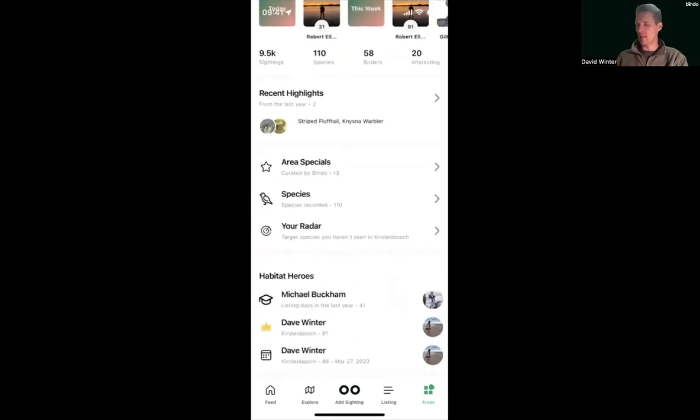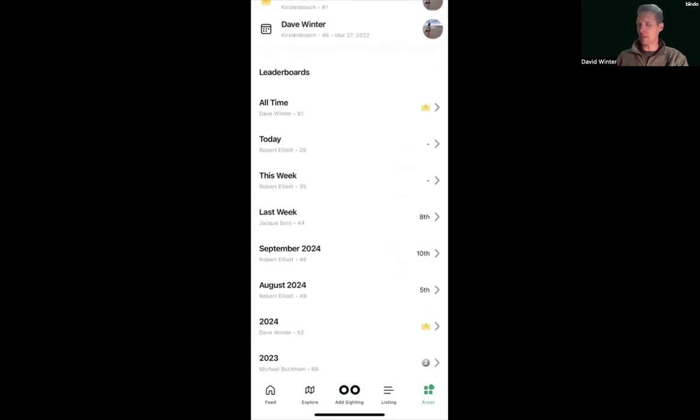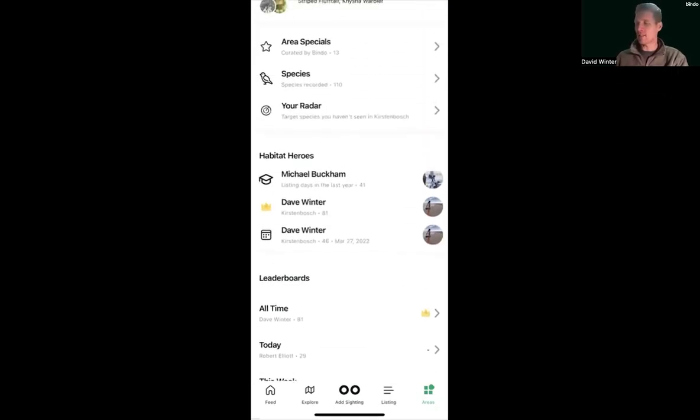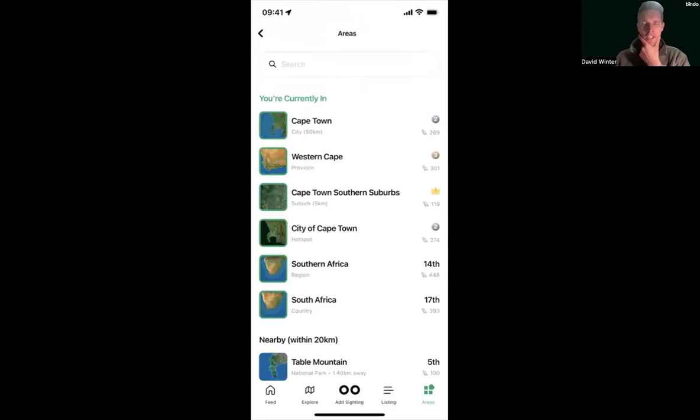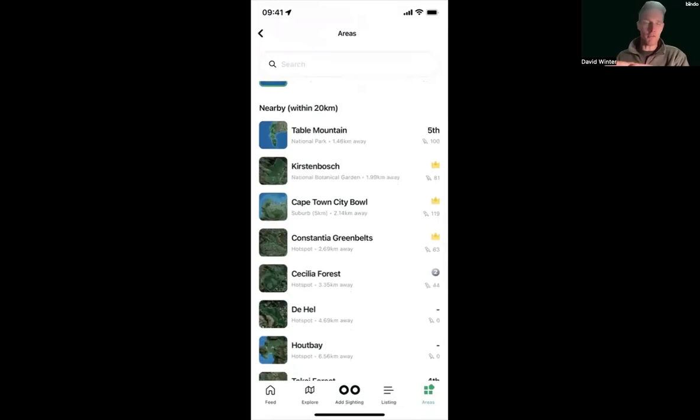That's really handy. And then it breaks down all of the stats based on different years, different months, and weeks. That's a nice way to slice and dice the data. We've got over 200 areas at the moment, and we add to them all of the time. All we need is a geofenced KML file, which can be easily created with a polygon in Google Earth. So they're pretty easy to create.